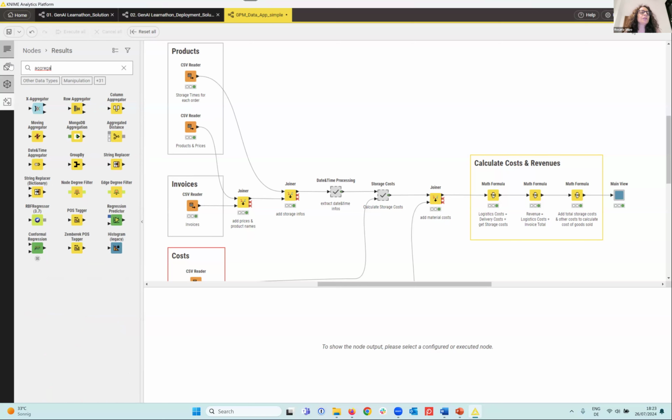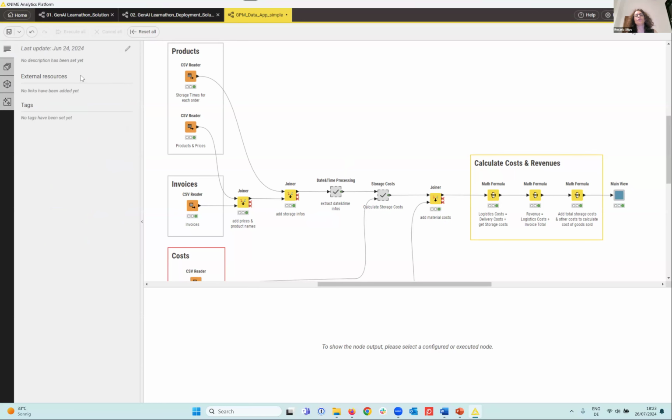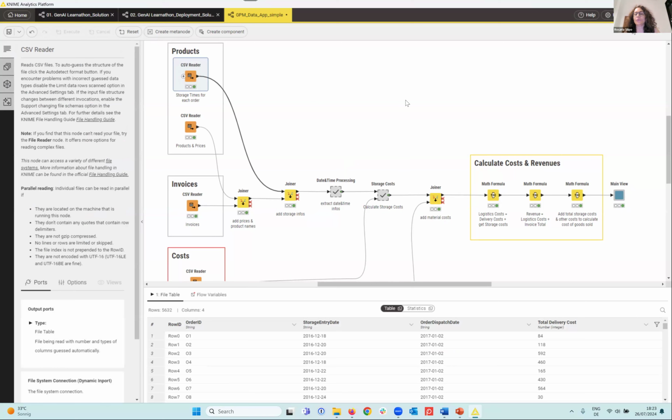I wanted to show you these four tabs here. They're a bit tiny, but they're important. The first tab is the node repository. We have seen that already. Sorry, the second tab. The first tab is the description panel. For example, if I select this node in the workflow, then the description panel pulls up the description of the task implemented by this node and the description of the configuration settings, the ports, the input and the output of the node. If nothing is selected, then, if anybody has written the description of the workflow, it's going to show the description of the workflow.